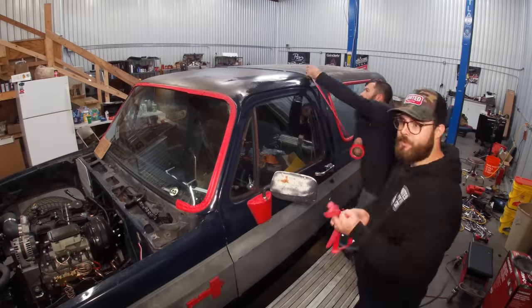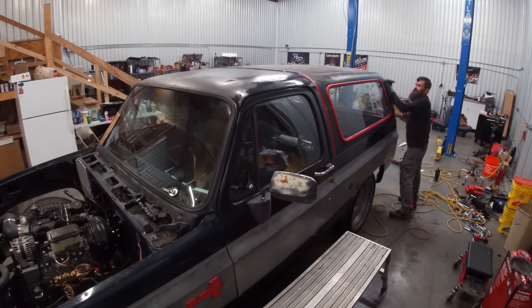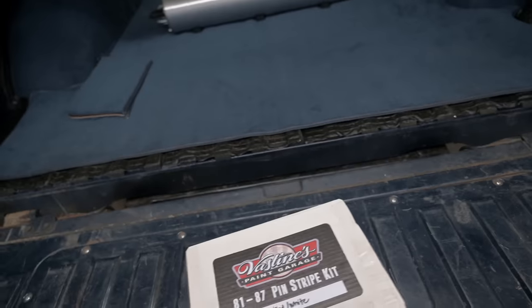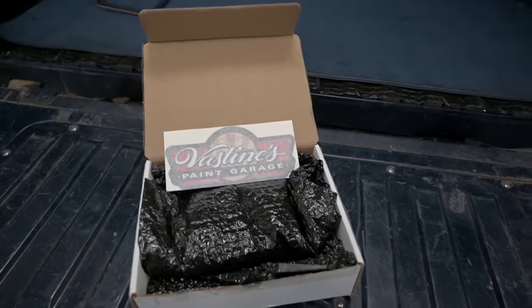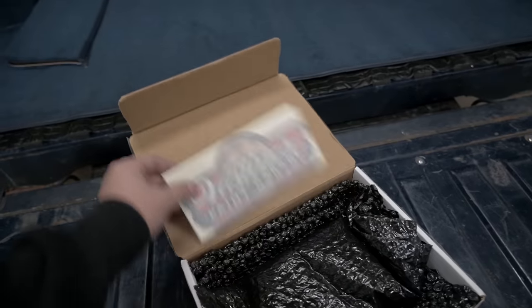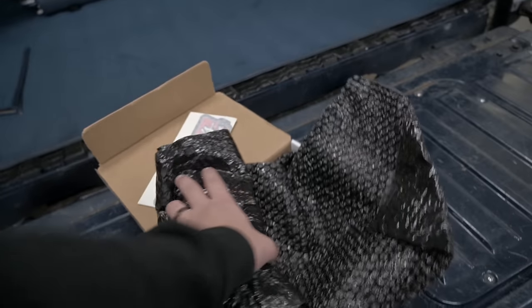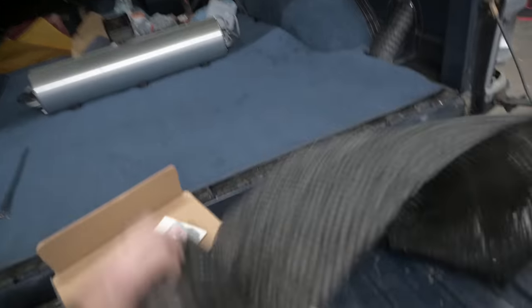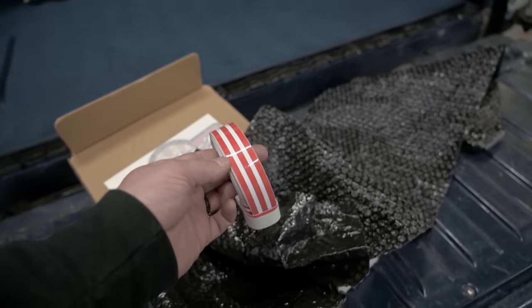Zach and Kevin from Hooks Detailing have got UBTK5 compounded and polished — I can't even believe it turned out as well as it has. We're going to show you a little more about it in just a minute. But first, we're going to get these pinstripes on. Zach's an old school square body guy — he gave me my first ride in a C10, an 87 dark navy. He's put a lot of pinstripe on. So we're about to put this Vastine's Paint Garage stripe kit on UBTK5. We worked with Brian Vastine to make sure we got something that was really going to pop. Obviously we knew we were going to buff the outside — which is not original paint, it's definitely been repainted — and buffing it, taking that old paint and bringing it back to life, then putting a pinstripe like this on it, I think it's going to make a huge difference.